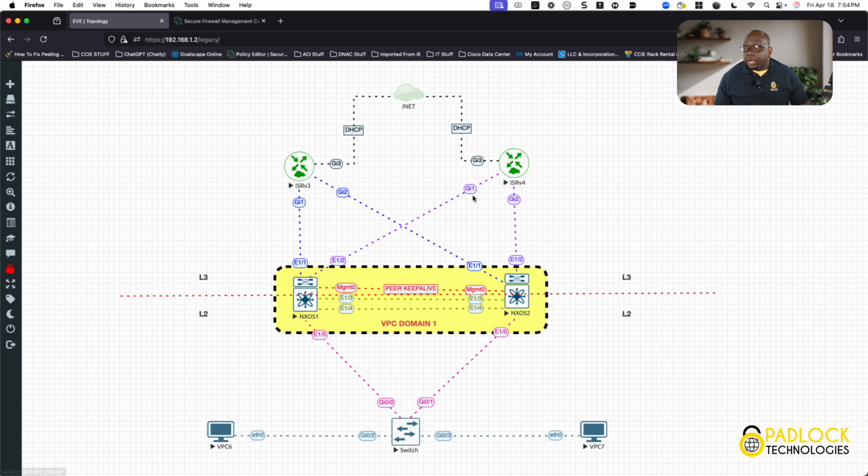And then we have some routing going on. Now I'm doing OSPF, and these are ISRvs. So we're going to port channel to each VPC. You're going to see how that works. And then I'm doing the default-information originate on router 3, which is ISRv3. I'm doing metric type 1, which is basically an E1 route, if you want to call it that. And then on router 4 is going to be an E2 route, just a normal default-information originate. And when you do that, that's just a normal E2 route, right?